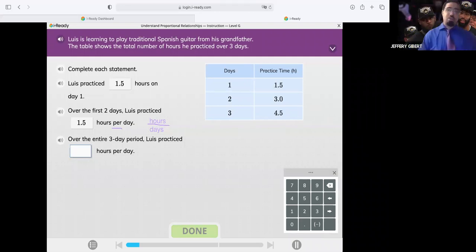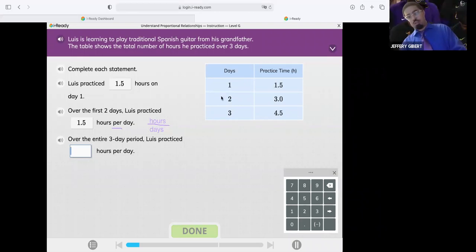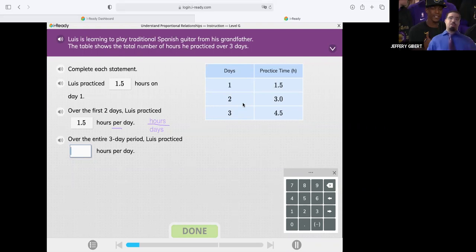Yes, that does work if you're at 2, but if you're at a different number, that wouldn't work. And if the table wasn't proportional, that wouldn't work, but we're going to figure out that this table is proportional. But yeah, you're correct. To get to 1, you could minus 1 day's worth, which is 1.5, from the 3, and that will tell you how much 1 day's worth is.